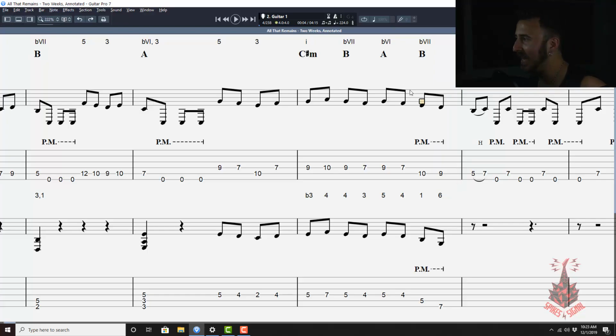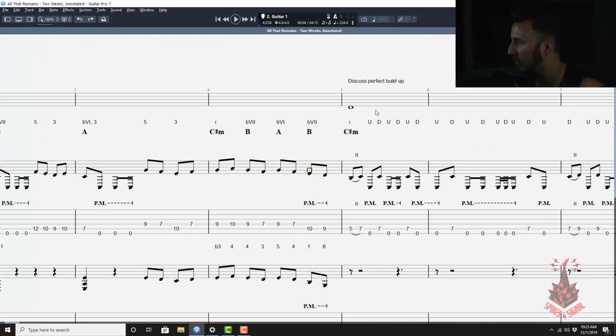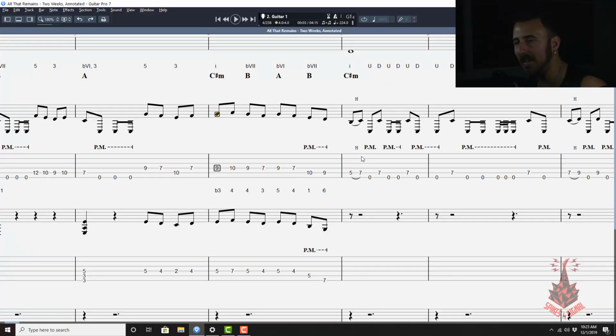Let's listen to the whole next bit as everything kind of cuts out except for the guitar and part of the drums. And we'll go ahead and take it back from there.